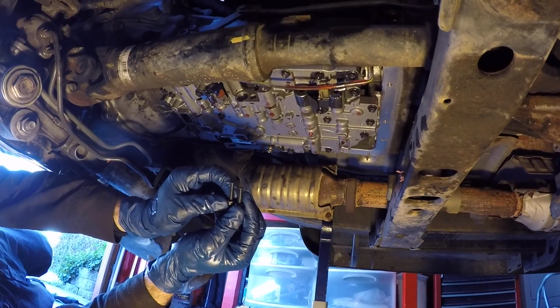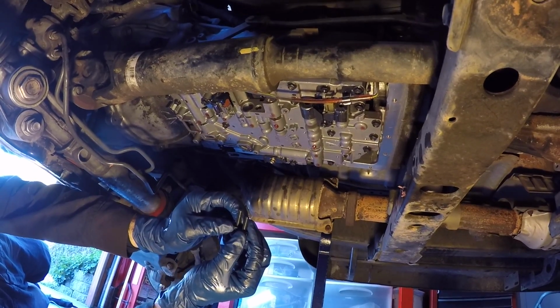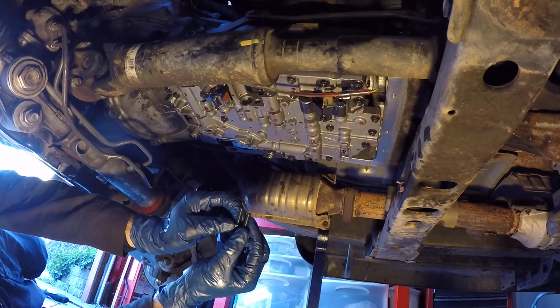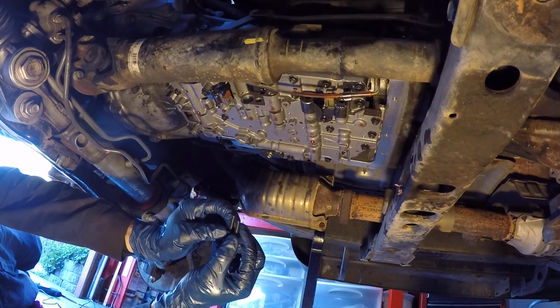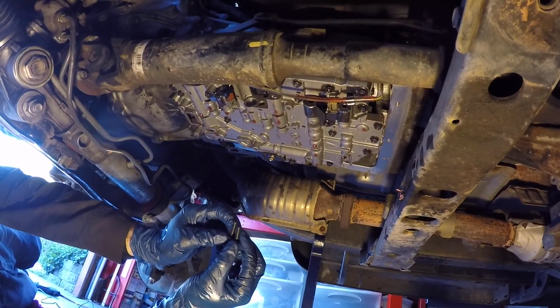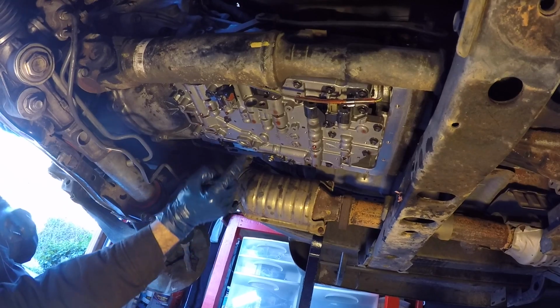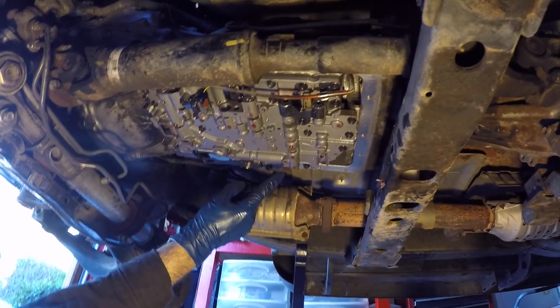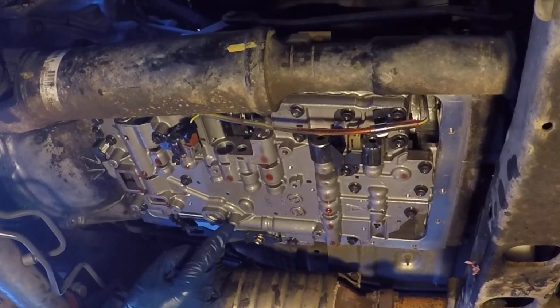So I made a wrong assumption. The two black bolts for the filter are actually slightly different lengths. There's one that's probably about 1/8 of an inch longer than the other one, maybe as much as 1/4. And so when you look at the two spots where those bolts are going to go in, this one has to travel a little further than this one.